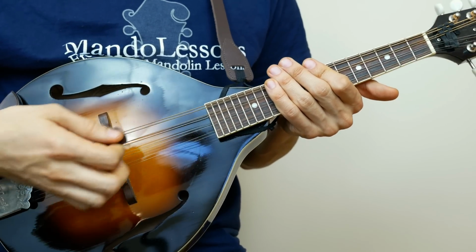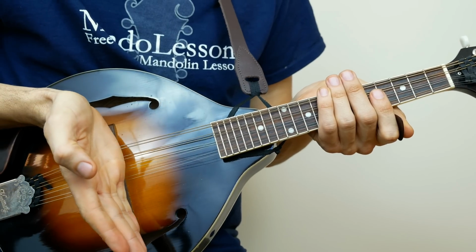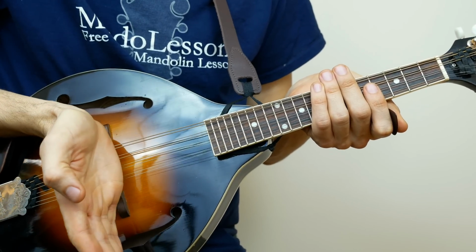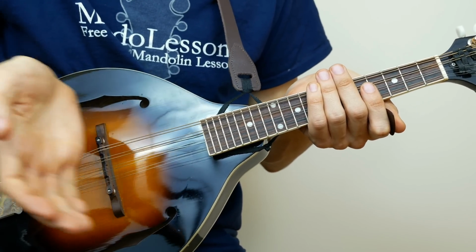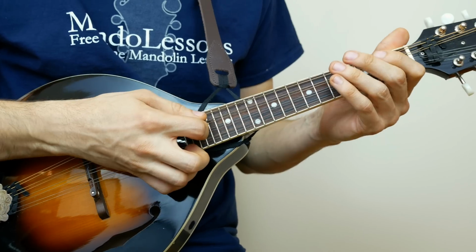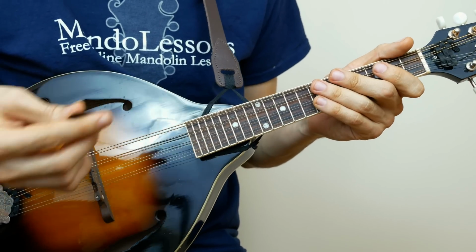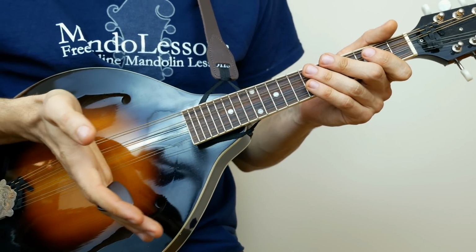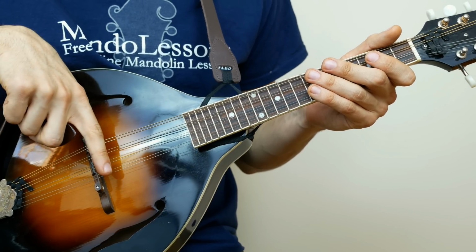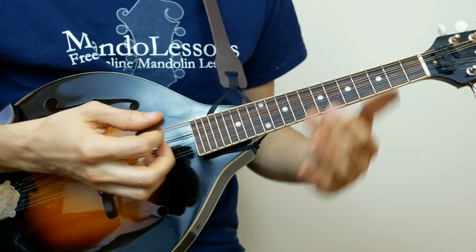What I end up doing is, if my palm's open, I try to get just past the bridge. I'm not trying to mute way up here. If I try to palm mute up here, it just totally mutes the strings. But if you get this sweet spot just past the bridge, so you're just on the fretboard side of the bridge, you just end up muting.